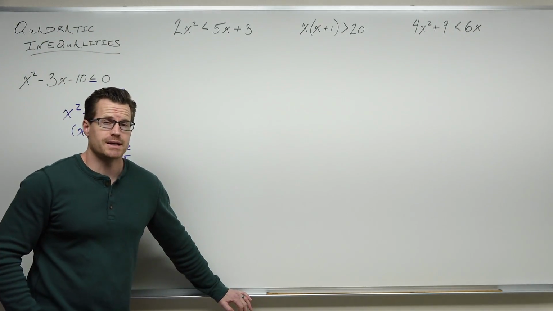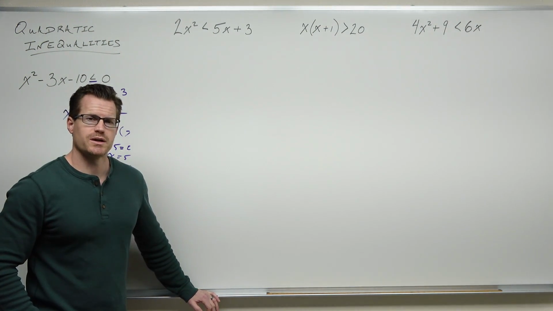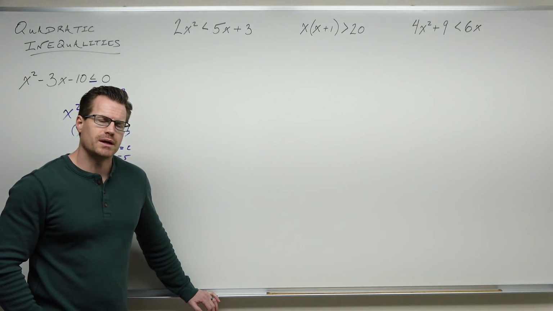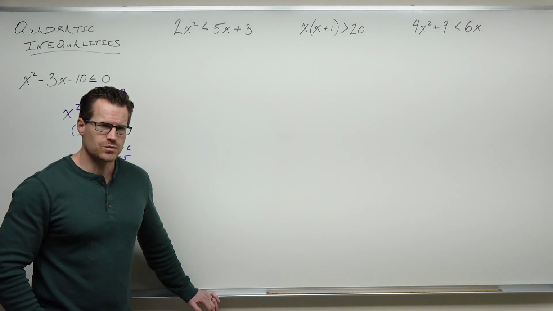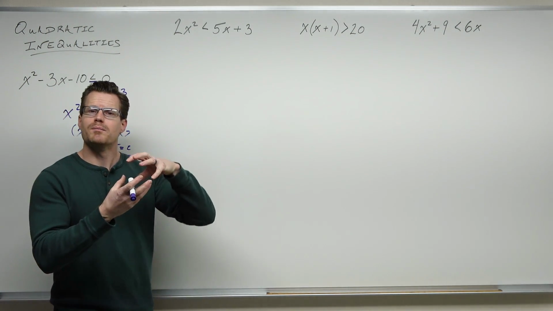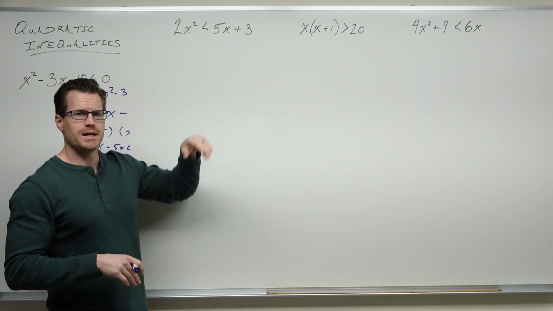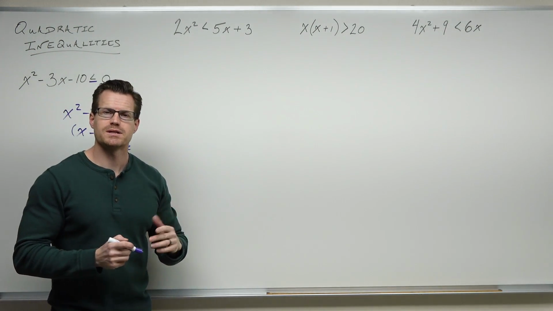Okay, let's move on to the next example. So we're looking at 2x squared minus 5x plus 3. Before we go any further, I want to take a look at what this really is. That right there is a parabola. It's fairly narrow, but it is upward opening. This right here is a line. It's got a y-intercept of 3 and a slope of 5, so it's a fairly steep line.